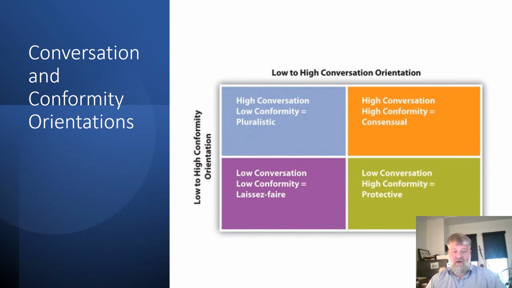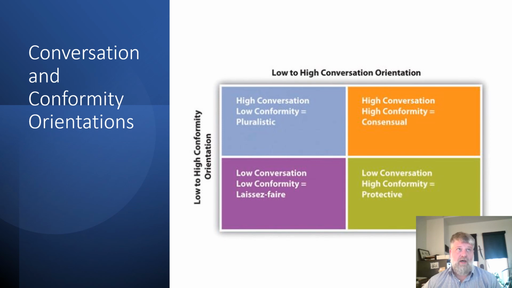So you have the four different types of families: pluralistic, consensual, laissez-faire, and protective. And for the most part, those four different types of families are dictated based on orientations towards conformity. Do we all have to see the thing from the same perspective? And conversation. Do we have a lot of words associated with something before we can arrive at some type of an agreement about what that thing is? These are the primary things that you need to be aware of in terms of communication in families. And if you'll pay close attention to some of the bold-faced terms in your book, you get a little bit more insight as to how all of these are useful.